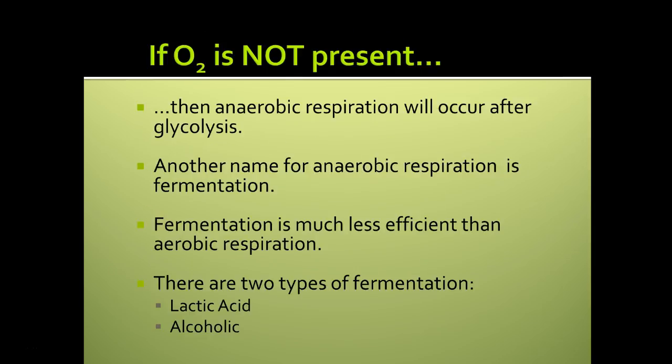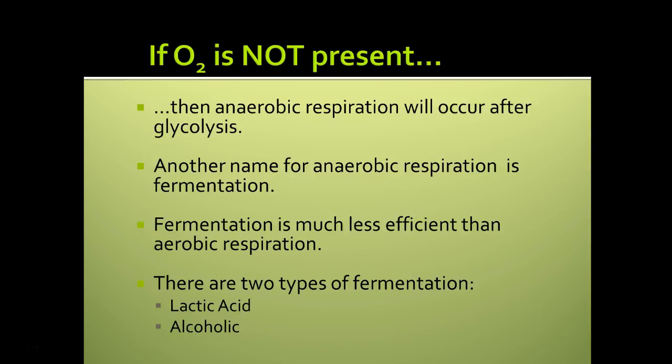Now, once glycolysis has happened, remember, either there's going to be enough oxygen and then aerobic respiration is going to happen, the Krebs cycle and the electron transport chain, or in this case, if oxygen is either not present or not present in enough amount, then anaerobic respiration will come next. A synonym for anaerobic respiration is fermentation. Fermentation and anaerobic respiration still produces some ATP, but not nearly as much as aerobic respiration. Remember, the electron transport chain produced up to 34 ATP molecules. Well, anaerobic respiration is not going to even come close to that amount, but it still produces some.